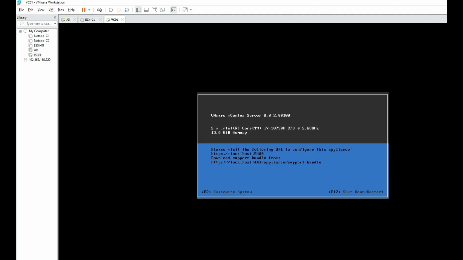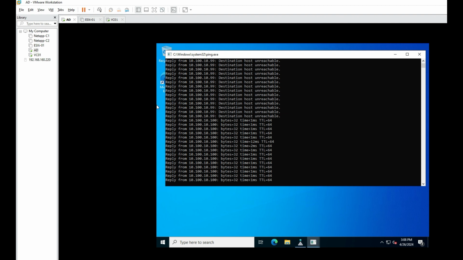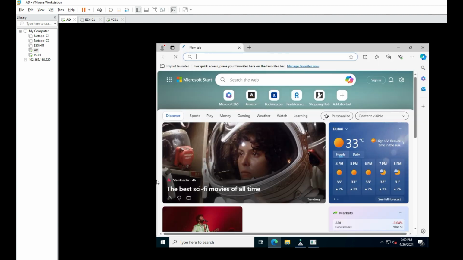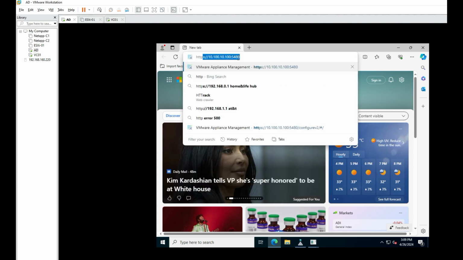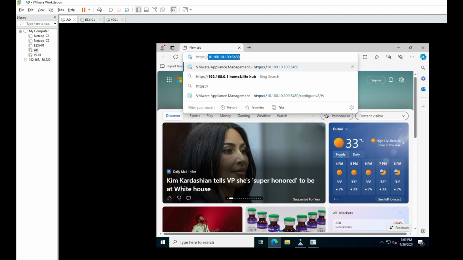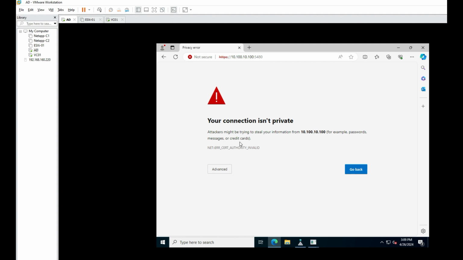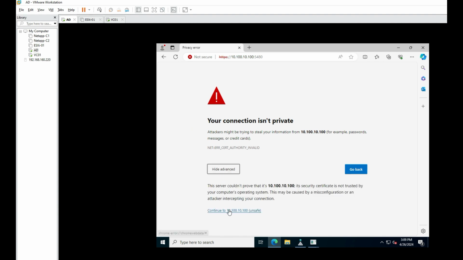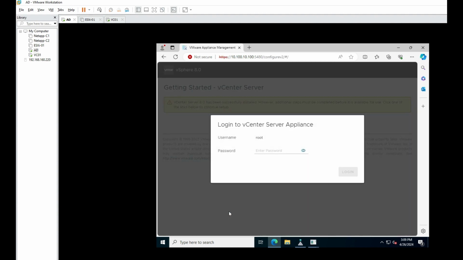Okay, so now I'm going to browse to my vCenter with port 5480, which is the admin configuration portal, not for management.